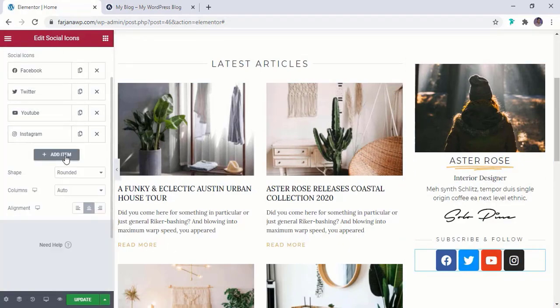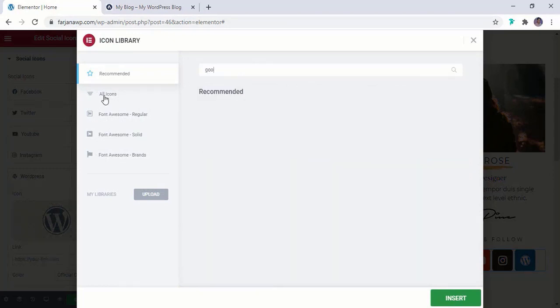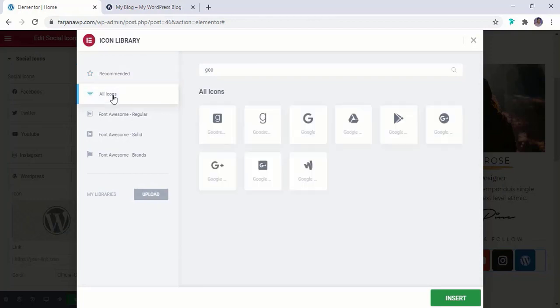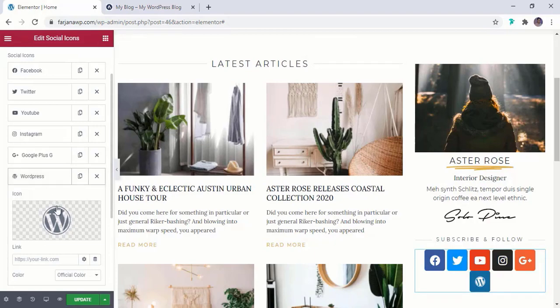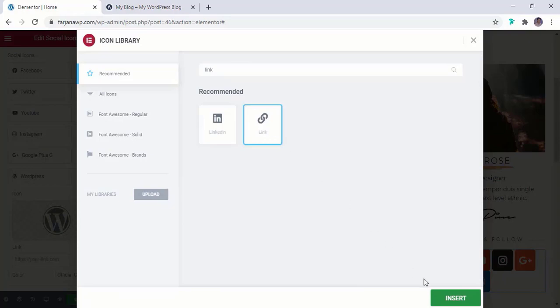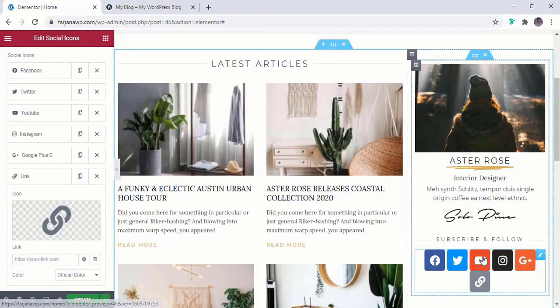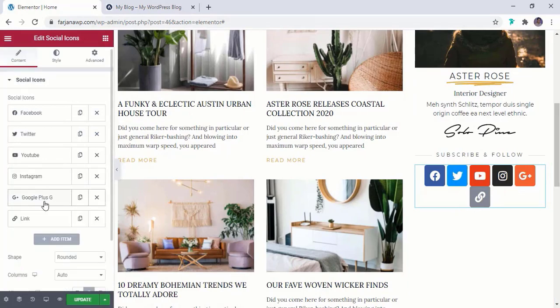Then we can add Google Plus, or if we don't find it here, just click on all icon, and here you can find this one, Google Plus. And we can also add our website link, so I'm searching for link, and here it is. Okay, and also if we want to move any icon from top or bottom, just drag it and drop it in any places.